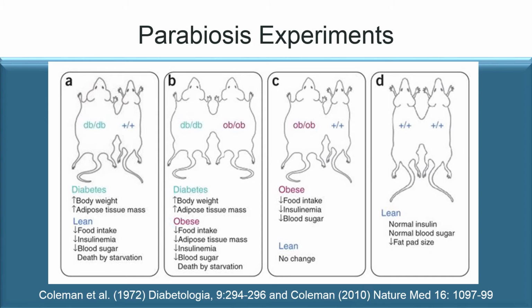So what was concluded was that OB animals were lacking a circulating factor that could be restored by connecting it to a normal mouse, but that DB had a lot of this factor, and that when other animals were connected to the DB mouse, this abundance of some factor that had a profound effect on eating behavior and energy balance was overwhelming their systems. Thus, the defect in OB is probably in some kind of circulating signaling molecule, and the defect in DB was hypothesized to be some kind of receptor or fixed molecule that was broken, and that the signaling molecule, the ligand for the receptor, was being produced in great abundance because there was no response due to a defective receptor.